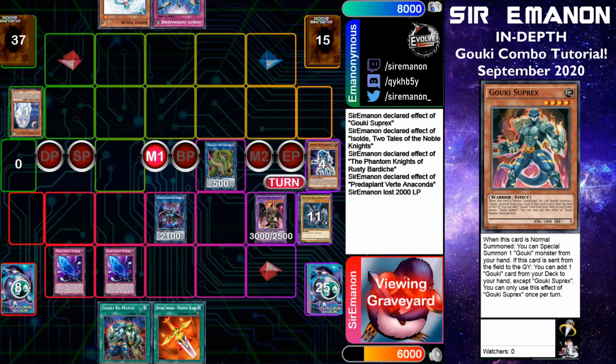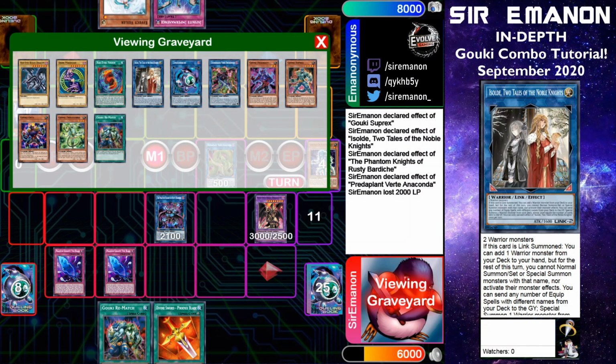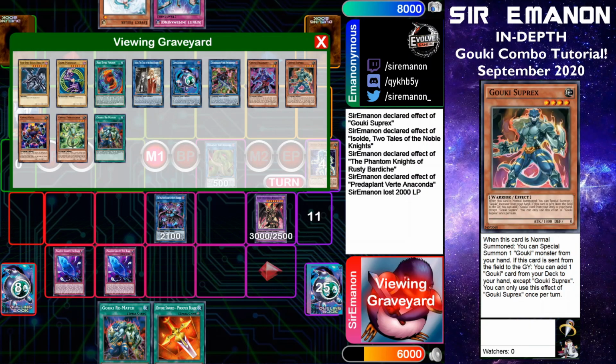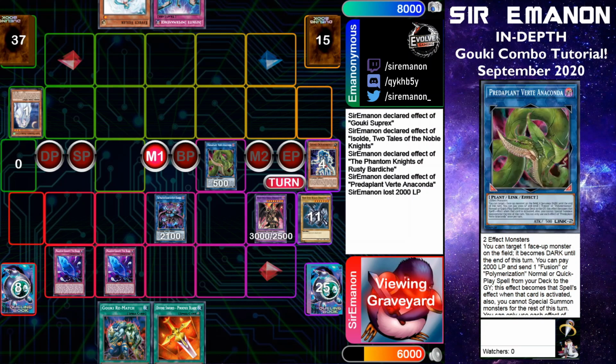But if the link ratings don't sum up to 6, say like Isolde is 2, Linkross is 3, Goukis are 4 and 5, then you have to kind of deviate and assess what is on your board as far as what dark monsters can I have access to this turn, how am I going to get into Verte, what effect monsters am I going to have, what dark monsters am I going to have. So these are all things to just keep in mind as a sort of general rule of thumb. So that's going to be it for this specific combo.